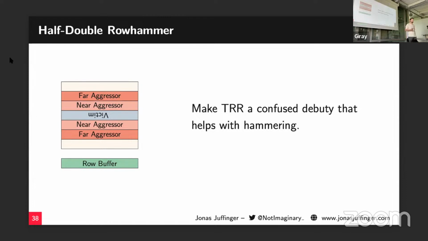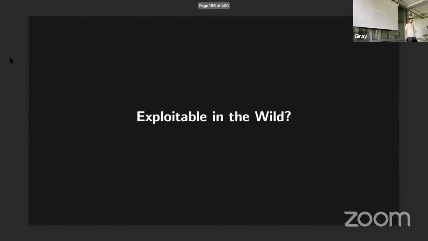For a reason we don't know, sadly, these very infrequent TRR accesses, it can be 1 in 10,000 accesses, help to transport the charges from this far aggressor to the victim row. And this actually causes the victim row to flip. So even a perfect TRR implementation actually helps us to hammer with the Half-Double effect. This is bad.